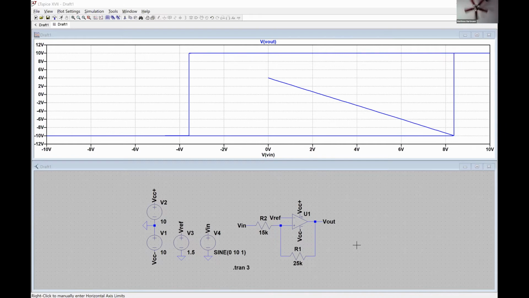And I don't remember whether or not I derived the relationship for an inverting Schmitt trigger in the lecture or anything like that. But if you'll notice, it's literally the exact same circuit, except Vn and Vref are transposed. And so the circuit analysis should work out that way as well. So the circuit analysis that I did for the non-inverting Schmitt trigger, where I could get the relationship, if you literally switch Vn and Vref, that's all you need to do to figure out how an inverting Schmitt trigger works.